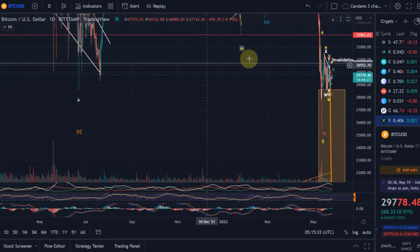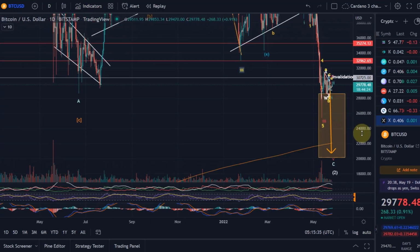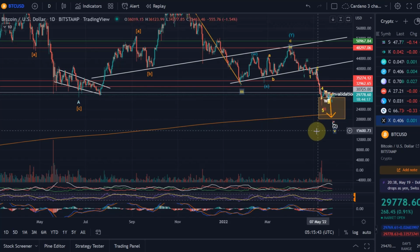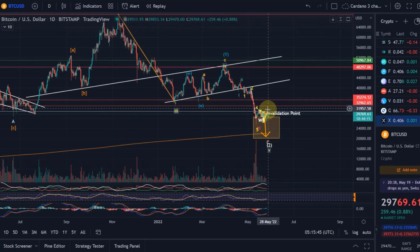And then looking at the bigger picture, as I said before, based on this lower degree wave count, I would expect one more lower low before we will finally complete this overall correction, and only then can Bitcoin move back into a new uptrend, into a longer term, sustainable uptrend. But to do that, we first need to finish this correction off, and I believe there needs to be another lower low, unless we can really see some evidence in the chart, and I don't see that yet.